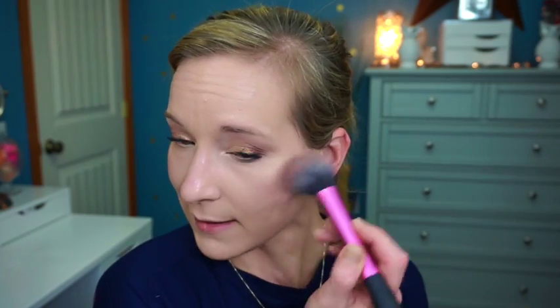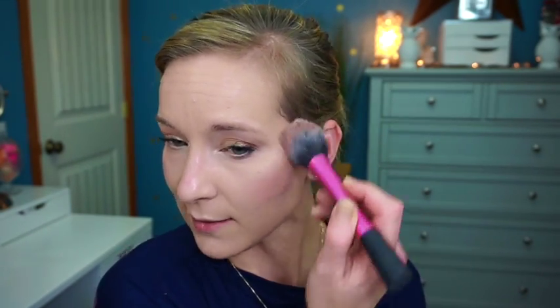And then Wayne Goss did a video on different blush techniques. And then I saw him talk about this technique and I was like, hey, I do that. So I didn't make it up. I do put it on my nose too, which kind of gives you that look like you were out in the sun a little bit, on the tip of your nose. So that is all for the blush. I've liked this blush because it's a very natural looking blush.